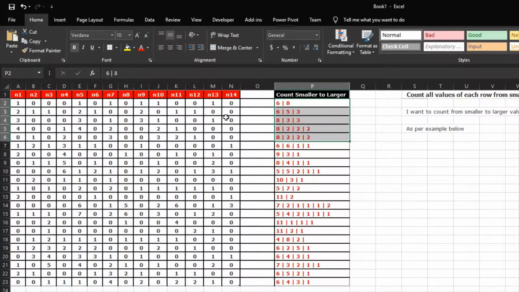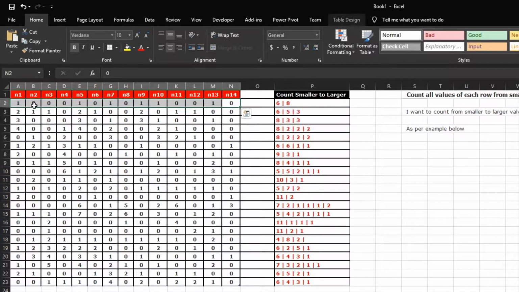So what he's asking is, he wants to look at each row here. He wants to say, how many zeros are there? How many ones are there? There are 6 zeros separated by a bar. There are 8 ones. Well, he's actually got that particular example backwards, but that's fine. He's given us enough sample data to work with. We can figure out what he means. It's fine that he's screwed up a little bit.